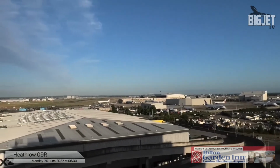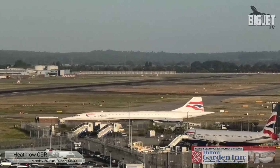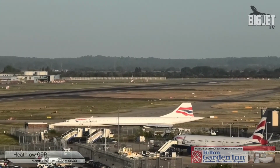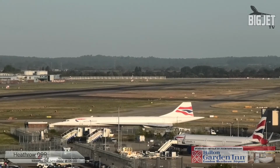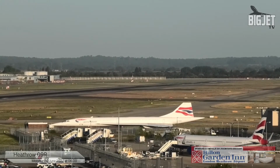A relatively short stream today, before tomorrow. And it's a funny one. Do you want to celebrate summer solstice? I think you do, don't you? Even though it's theoretically the end of the longest day, but it's not. Summer hasn't even started. It's not even July yet. So let's just celebrate summer solstice tomorrow evening here on Big Jet TV, running it right through till when the last aircraft arrives here at London Heathrow, which will be in the midst of darkness.